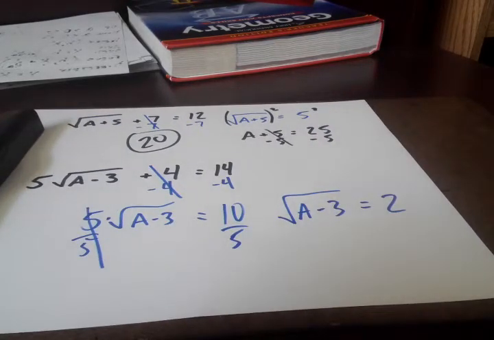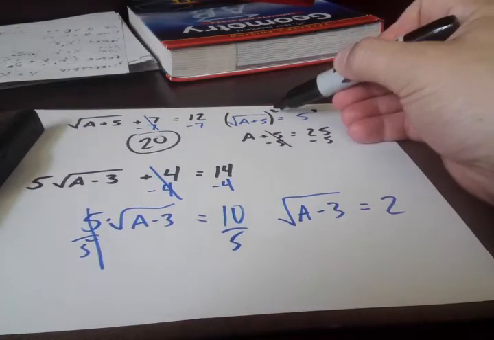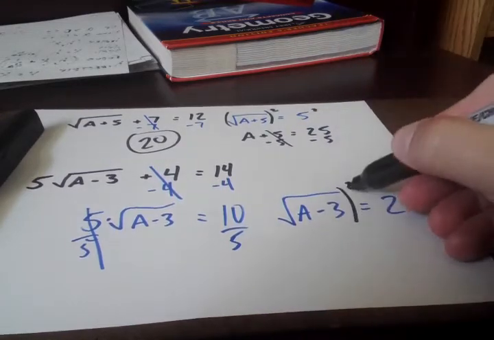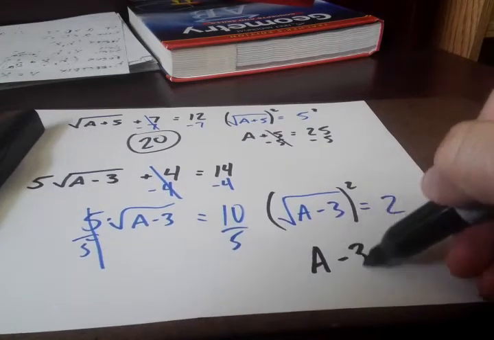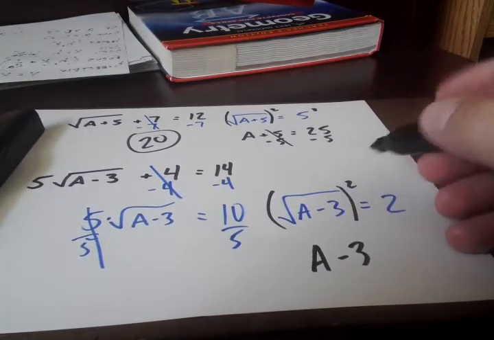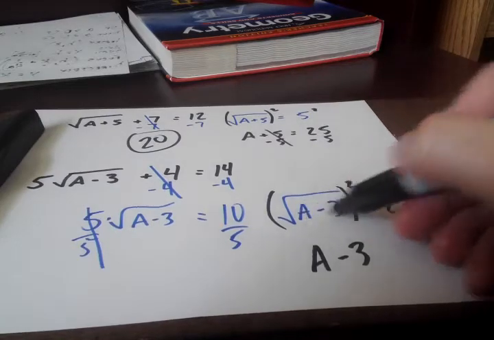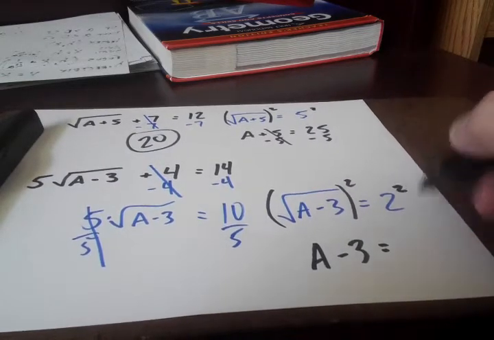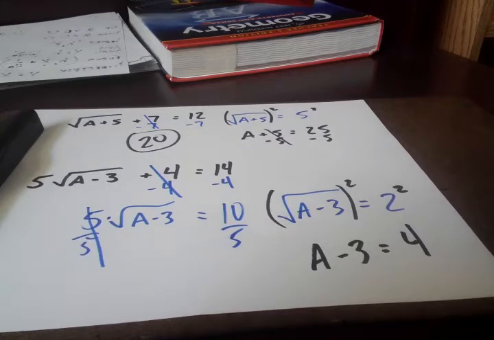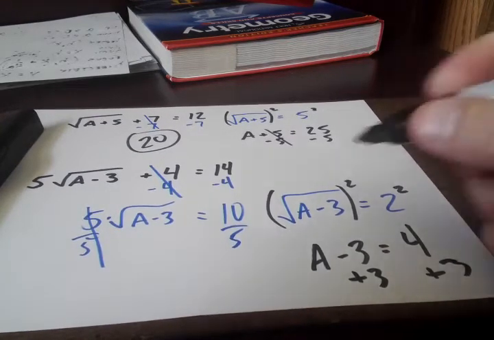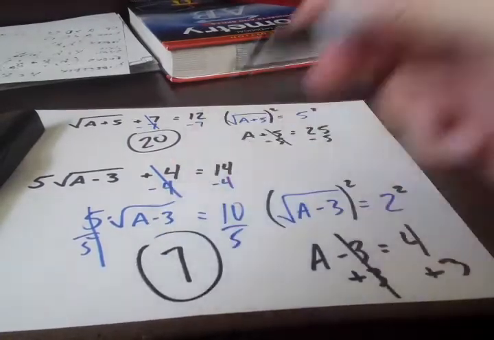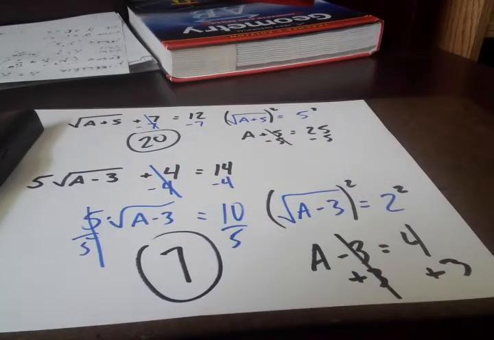So now we have the radical by itself, and this is where we're going to square both sides. Remember, we squared it up here and down here. And remember, the whole point of the squaring is we want to get rid of the radical, right? The square cancels with the radical. Those things no longer exist, and we're just left with a minus 3. And 2 squared is obviously 4. Okay, so if I add 3 to both sides, 4 plus 3 is 7. All right, so number 19 was 7.